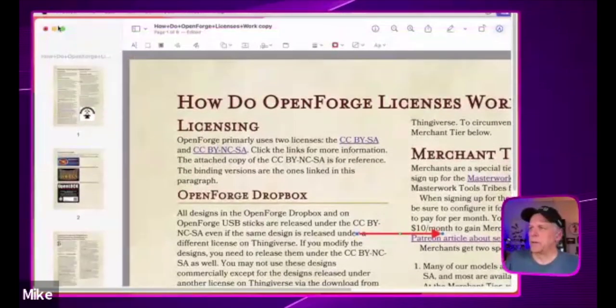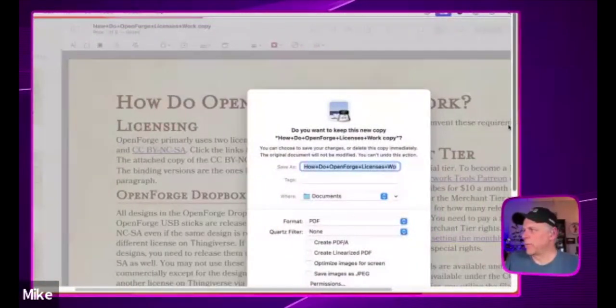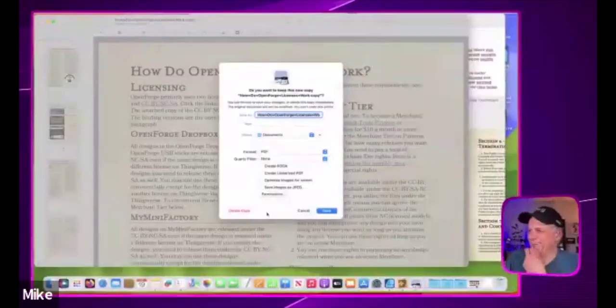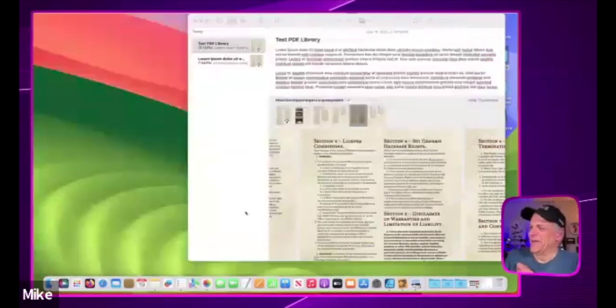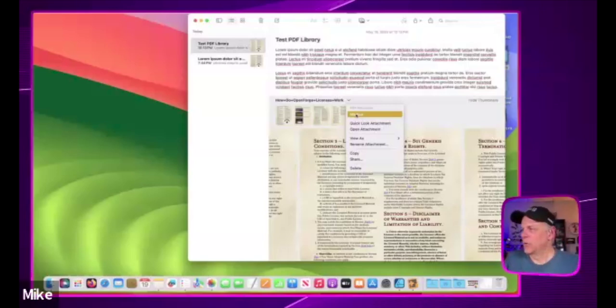But that was because Mike completely missed the context menu where it said markup, and you could mark it up straight within the note. And that by itself is pretty awesome. So I love this feature. It's brand new in Notes since Sonoma, and I just think it's super cool. So I wanted to point that out to you guys as well.